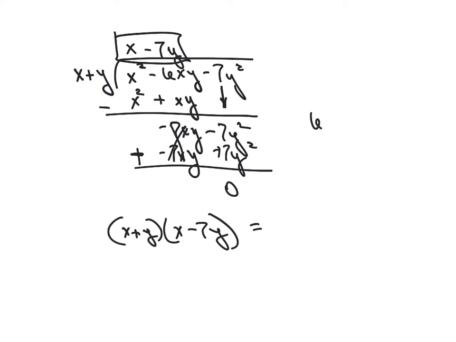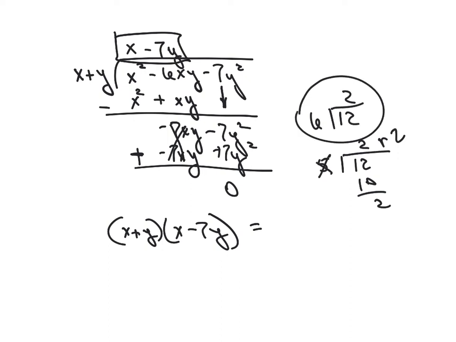It's kind of like saying 6 is a factor of 12 because 6 goes into 12 twice with no remainder. Whereas if I had 5 and I put it into 12, it gives me a remainder of 2. So 5 is not a factor of 12, but 6 is, since it goes evenly into it. If I take this times this, I get 12. This times this, I get this whole thing. Later on, you'll find out how cool that really is. All right, let's jump to example 9 and we'll be done.